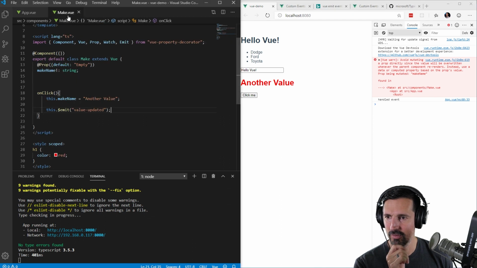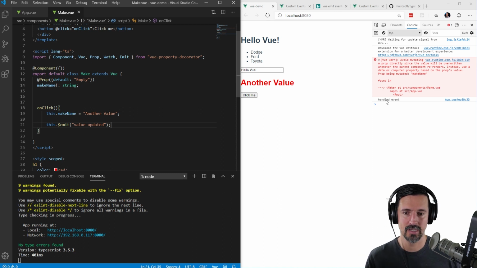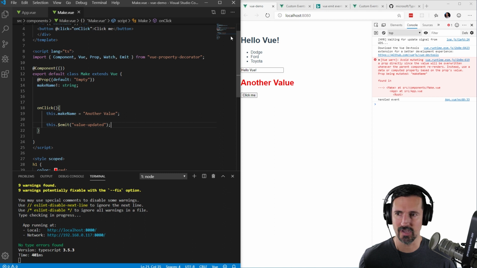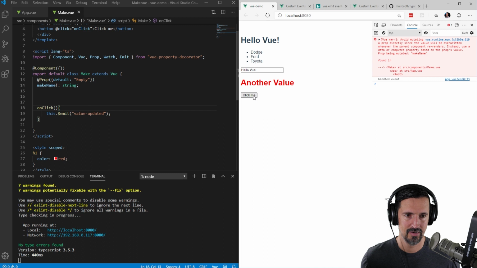Hey, I fixed that problem. But it did work! Holy crap, that's awesome! Oh, I'm mutating it, that's why. Yeah, I can't do that. Let's clear this. No, it's still... The heck?